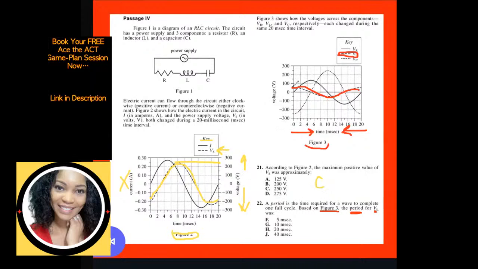So here, time 0 is where we are. How long does it take in time for us to get back level with this point? Well, we haven't gotten back level yet. Dipping, now we're approaching, and here we are finally back level with the starting point. And it took us the entire span of this chart, which is 20 milliseconds. And so this one is H.